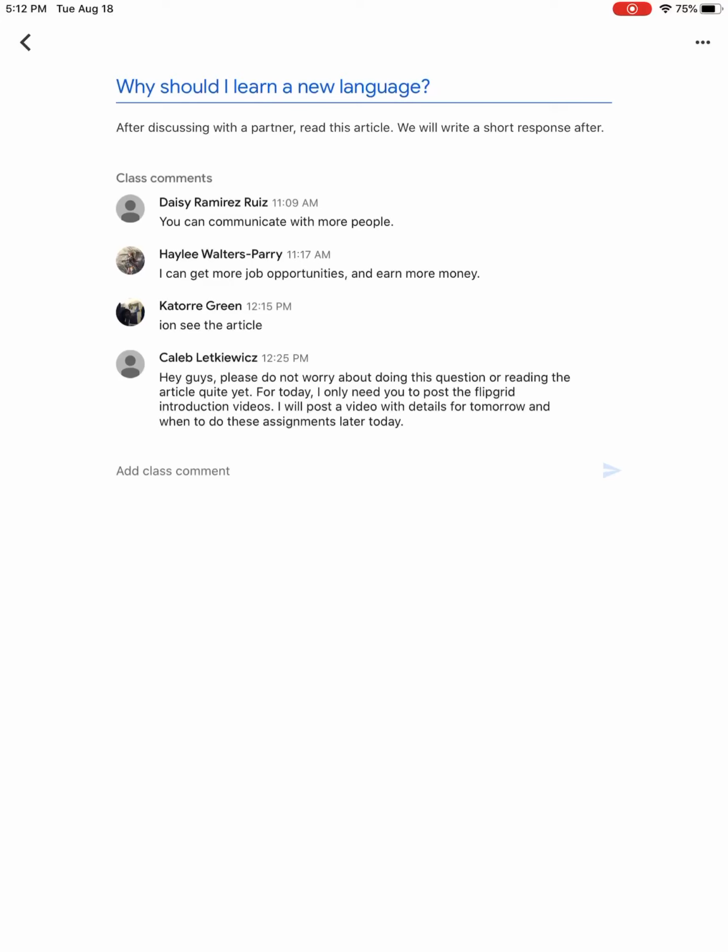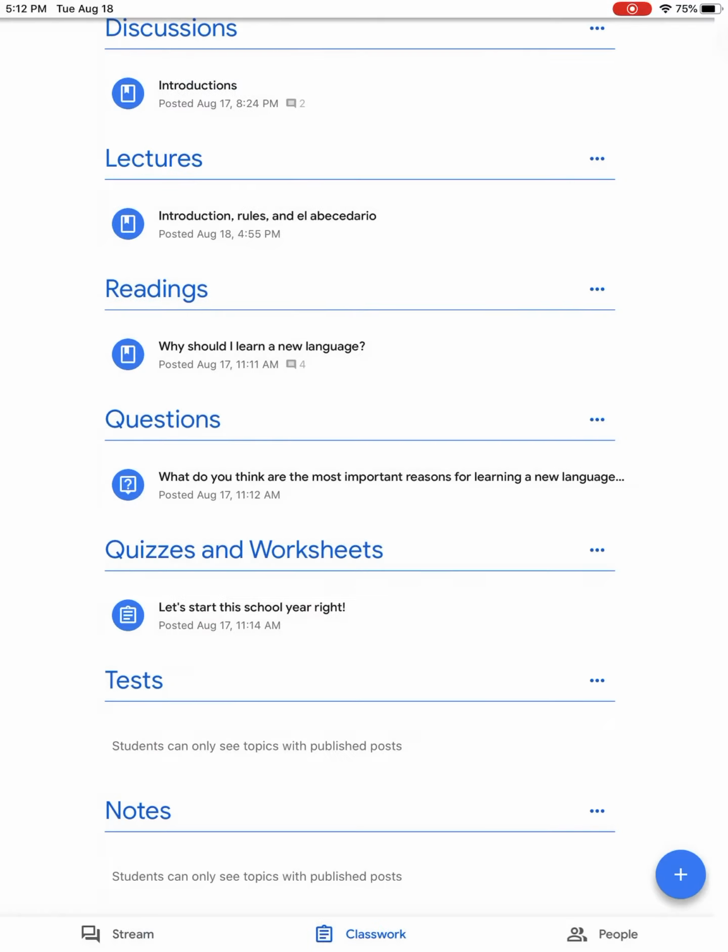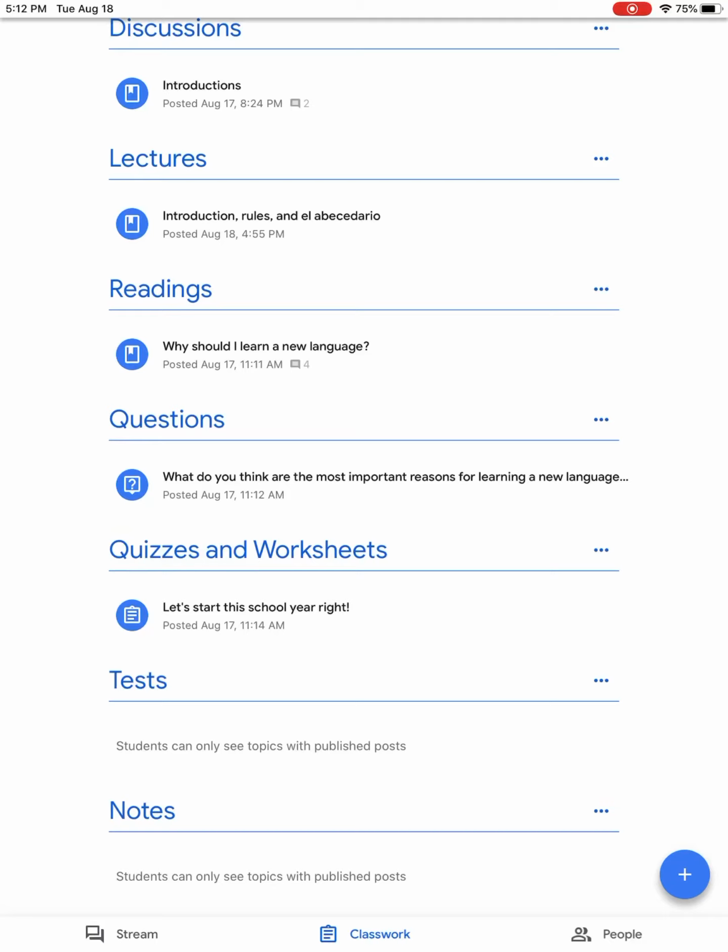Apparently the article was not added, but there will be an article that I need to add. And after you read that article, you can then go on to answer the questions. A lot of times the readings are just something that you read. It's not questions you have to answer. It's not work you have to do. You just need to read it before you can move on. So once you've read the reading, now you can answer a question.